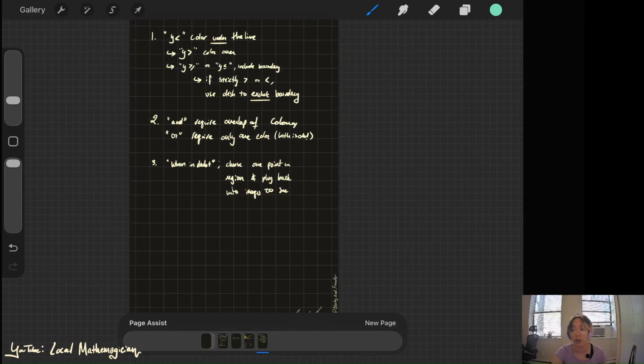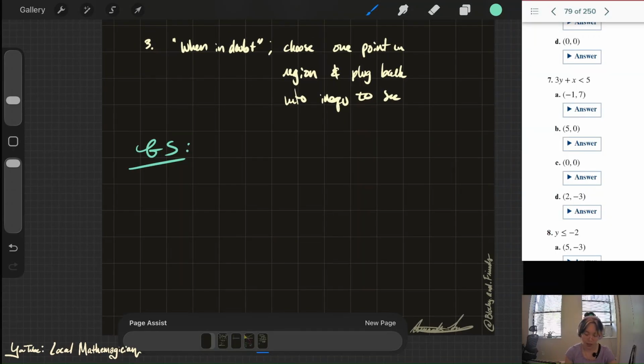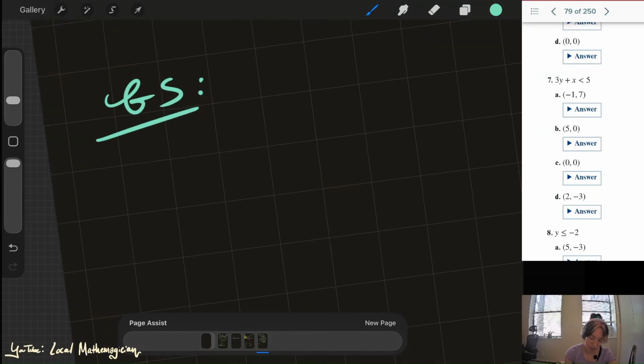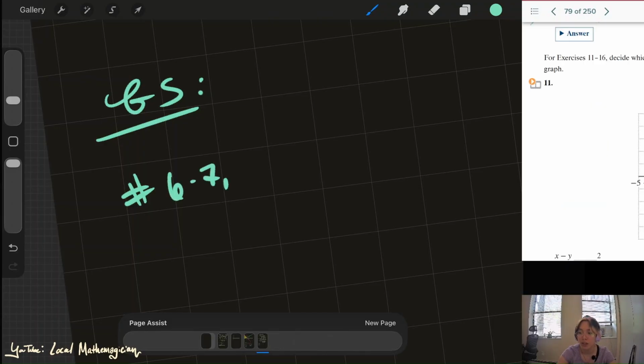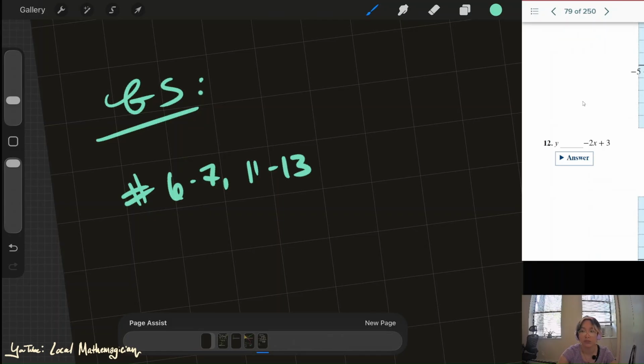I do want you guys to work through some stuff, so please hold. Okay, for Gradescope purposes, I want you guys to do, and we're on page 79, numbers 6 through 7. I also want 11 through 13.